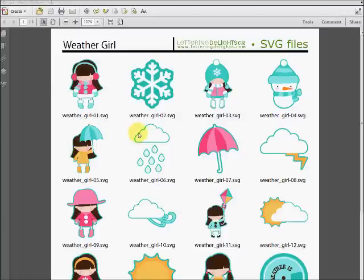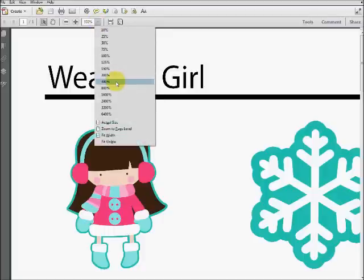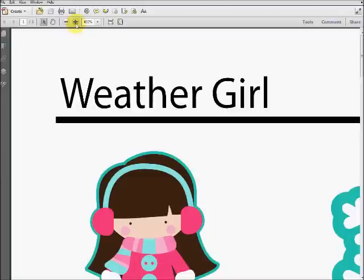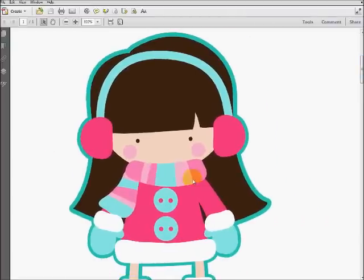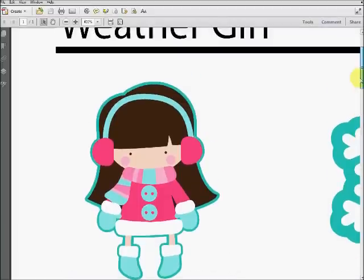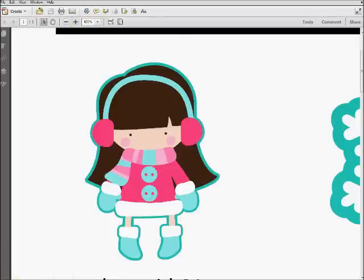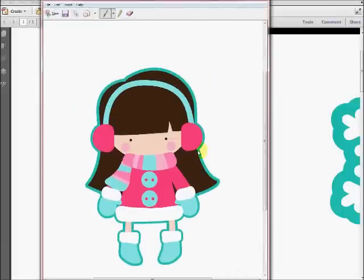Now I've got my PDF back open and we're going to do the new way to get a better output on your print and cut. Like I said, yesterday I just did my snip right away, but what we're going to do is make the image bigger first. You can do that with the plus sign at the top of the PDF, or click the dropdown on the percentage. At 600% I can't get the whole girl in my screen to do the snip, so I go back down — 400% is the best possible size I can get to snip this little girl at a larger size. I select my snipping tool, bring the bounding box around her, and snip her at that larger size.